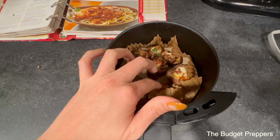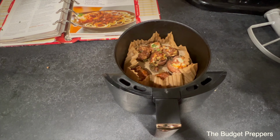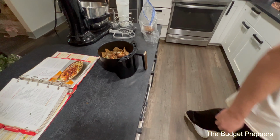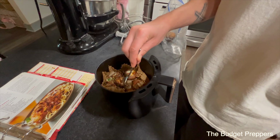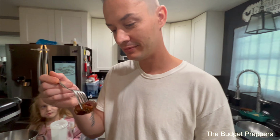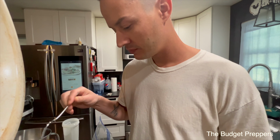We air fried them for a couple minutes. They're probably going to be delicious. They look good. You want to try one? I should probably get four. That's going to burn his fingers. Would have been worth it. Let's get the one with the sriracha. Stuff with cheese and bacon bits. Oh yeah, bacon bits too.